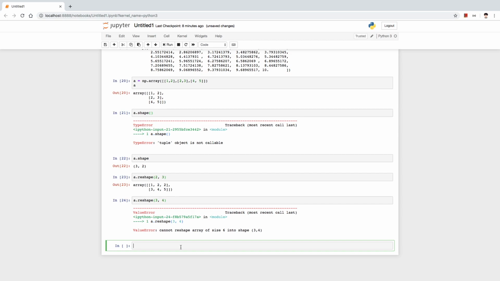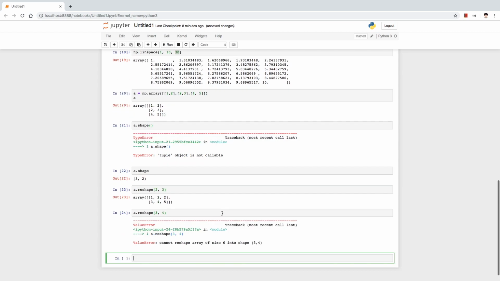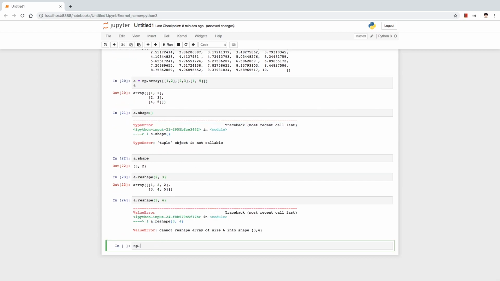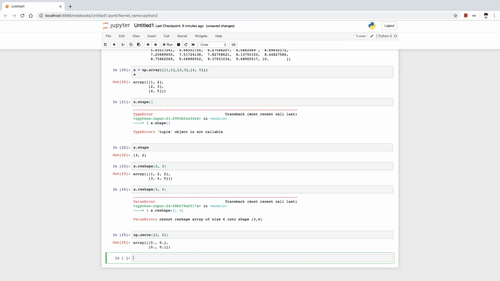Now let us see a few other functions that NumPy provides for the creation of this particular type of array. The first one would be zeros. What if you wanted to create a NumPy array of your desired shape, but all the elements should be 0? Writing them down, let's say you wanted to create 30, would be a hectic task. So NumPy has something called zeros. You can say np.zeros. The first argument is the shape. In fact, there's only one argument, that is the shape. So we say 2, 2, and it made an array of shape 2 by 2, where each element is a 0.